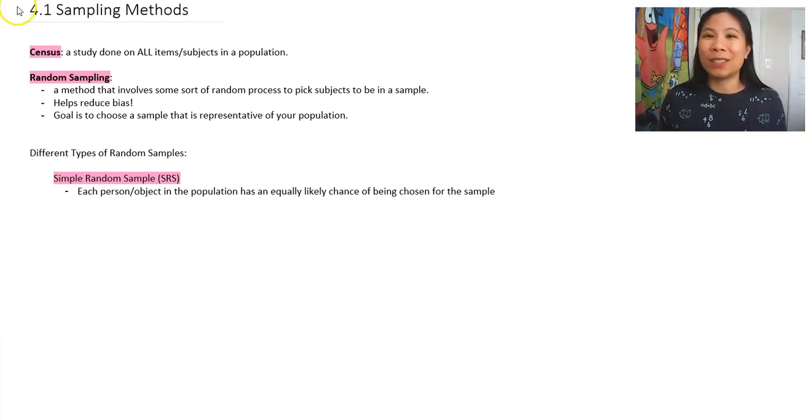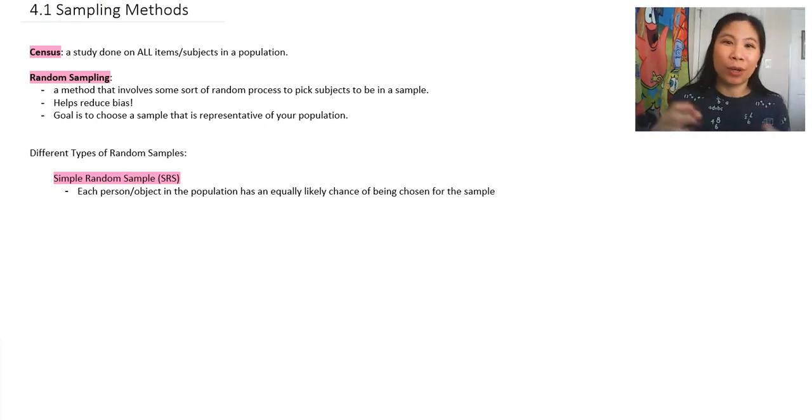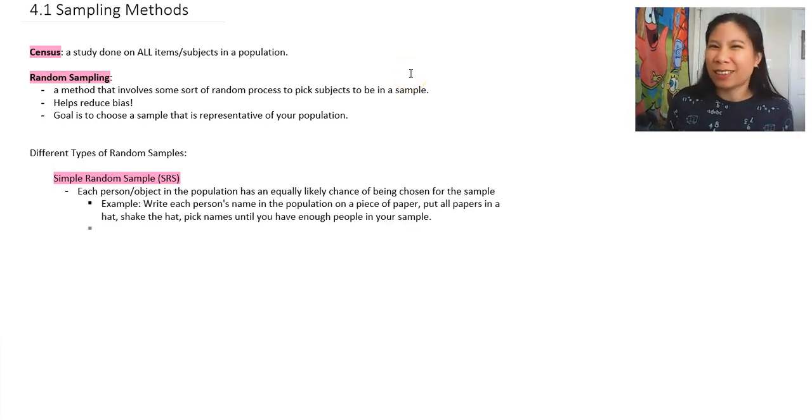The easiest way to do this, if your population is small enough, is to write everybody's name down, put all the names into a hat, shake up the hat first and then draw names. Now this method is a little bit harder to do when you have a larger population, because it takes a lot more effort to write everyone's names down. So instead we can assign everyone in the population a number, because with technology we can use a random number generator to generate these random numbers to choose our people.